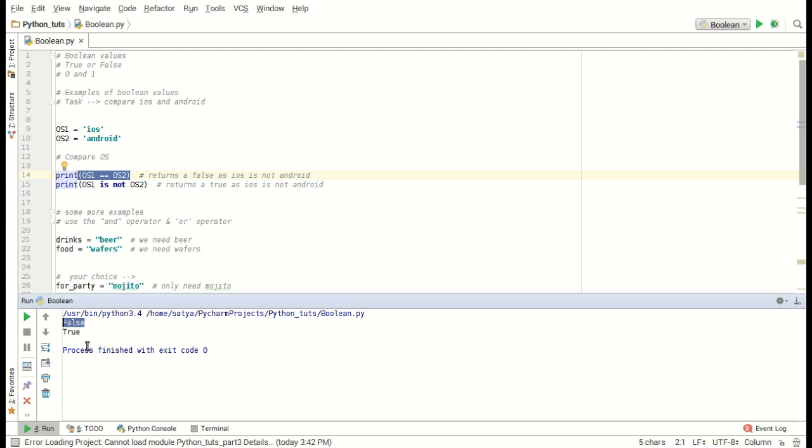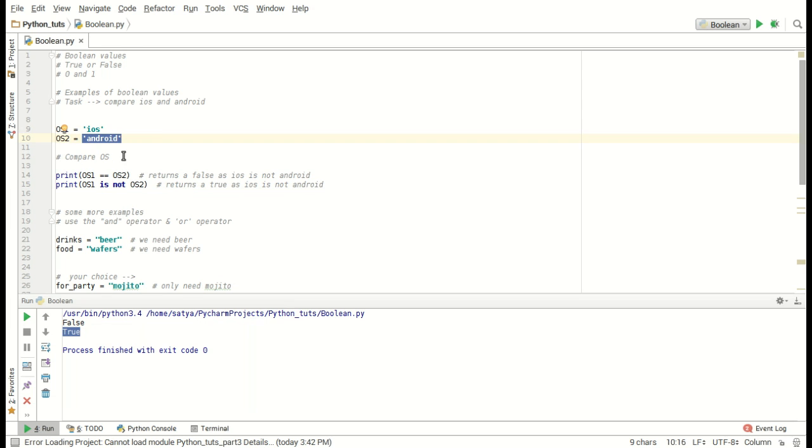Now the second output is true. That's because in the second print statement we are comparing to see if OS1 is not equal to OS2, which is actually the case because iOS is not equal to Android. I mean, the string iOS value is not equal to the string Android's value.